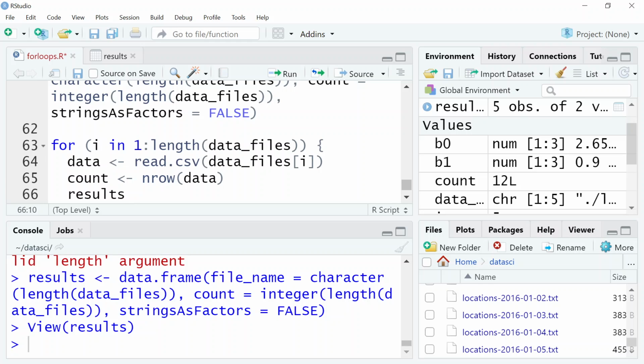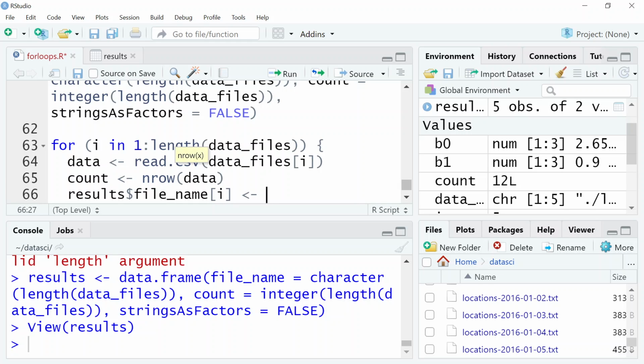And now, because our results object is a data frame, instead of using the index like we would if we were using a vector, we can use the $ sign notation to designate the particular column, then the position.